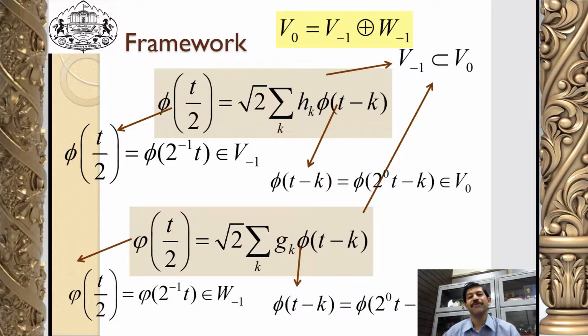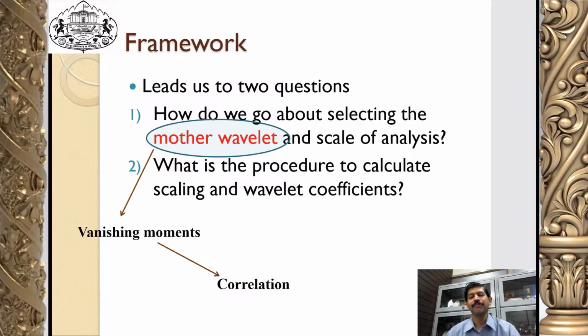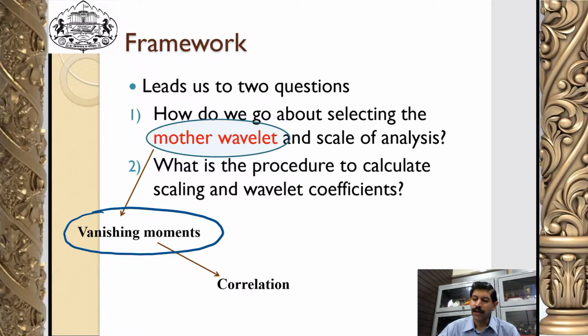However, towards the end, we are going to understand that we need to accept this with a pinch of salt. This word of caution emerges out of the fact that for the conventional transforms, the kernel is fixed and known, a Gaussian kernel or a complex exponential. However, for wavelets, there are so many wavelet families, and which mother wavelet should be selected for what kind of application is a very challenging question. One way of answering it is by looking at the vanishing moments and figuring out the correlation. How? Let's quickly understand that and we will then conclude this session.